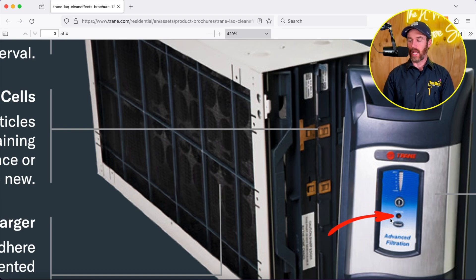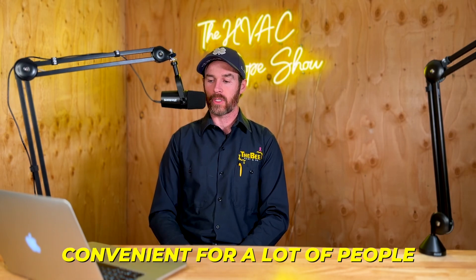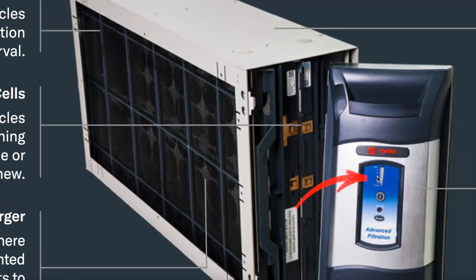The rest of it is just a cabinet, and a basic door goes on the front with a little indicator light to show you that it's being used. One thing I really like about this system is that indicator light — if you're the type who wonders when you need to change the filter, this thing has an indicator light that will tell you when the filter is full and it's time to pull it out and vacuum it off. So the fact that it has an indicator light, it's ozone free — this is a great product for someone looking for an eco-friendly option where they know it's not producing ozone.